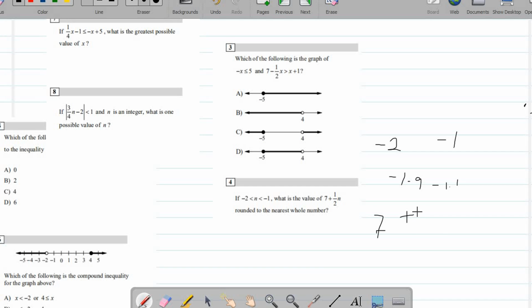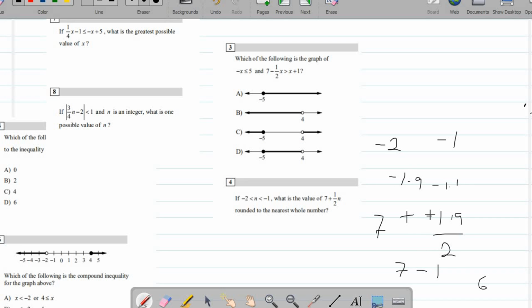Now let's try to divide that by 2, because it's 7 plus whatever this one is. We're going to divide minus 1.9 by 2. If you divide 1.9 by 2, that's about 2 divided by 2, which will give you 1. So you're having 7 minus 1. If you round it up, you have 7 minus 1, which is 6.